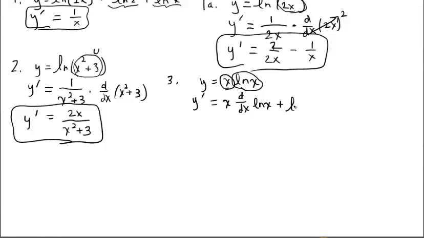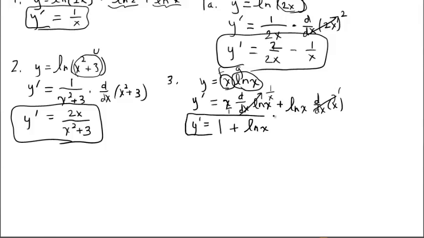plus the second variable factor. Okay, remember this is f and g. Times the derivative of the first. Sometimes I use parentheses, sometimes not. So y prime equals derivative of the natural log is 1 over x. So that would be x times 1 over x. That'll simplify to 1. Again, this whole thing goes to 1 over x. So 1 over x times x over 1 simplifies to 1. Plus, this derivative goes to 1, so plus 1 times natural log of x. So product rule there.